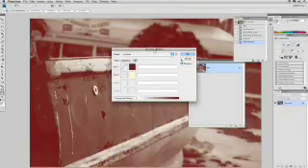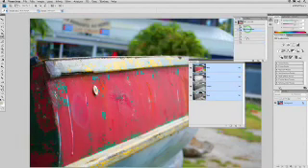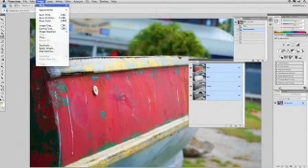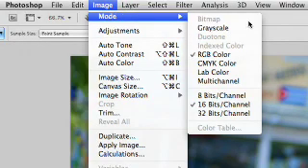Let's go ahead here and hit cancel, and I'm just going to go back to the original state as an RGB image here and call up that image mode one more time. We have a few other options in here, but they're rarely used. Bitmap mode is just a pure black and white image, and you never really see that anymore. It used to be used for things like icons and Windows system resource type files. You're not going to use it anymore. It's there for legacy purposes.